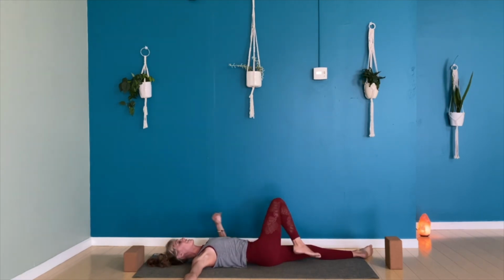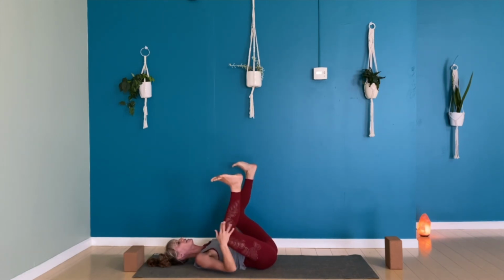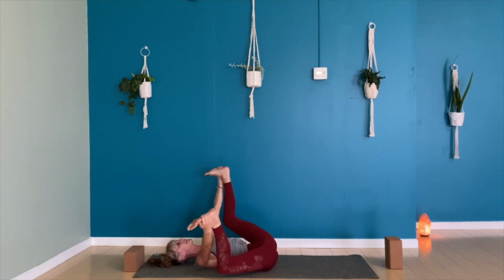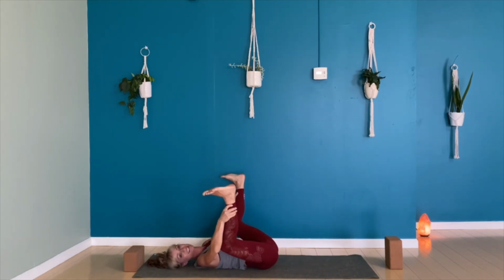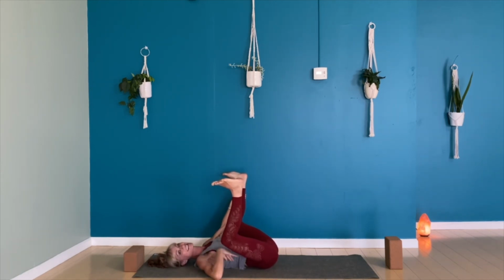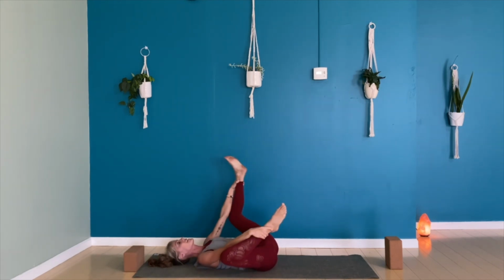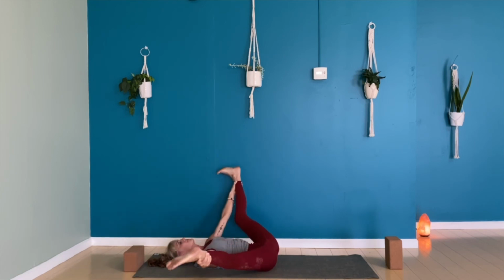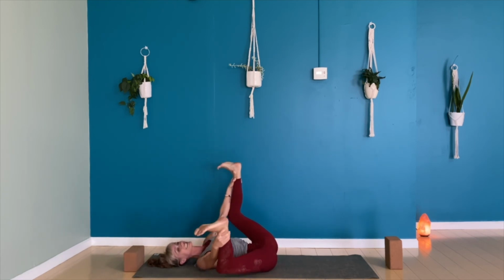And back to center for happy baby. Take your knees in and out, feet up, and reach through your legs for your heels. Then take any last movement, or you might be holding under your shins wherever your spine can stay grounded. And then you might stretch one leg long, then the other, or both. And take any last little wiggles or movements that feel good here.